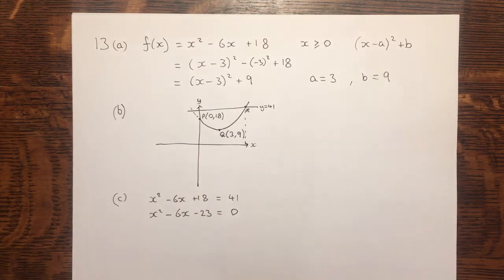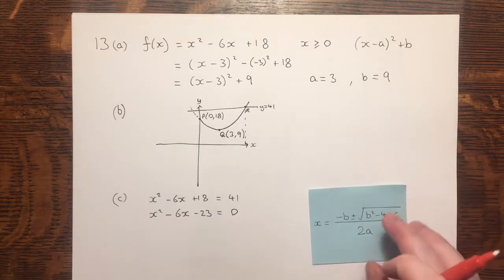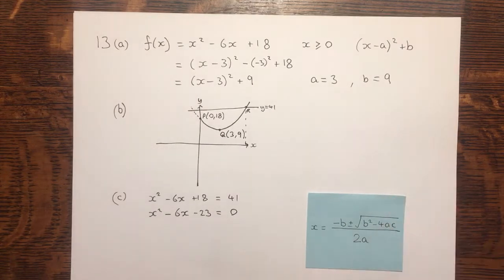At this point, there are two methods that we could use to solve this. I'm going to show one of those methods first, and then just for interest, I'll show the other one second. The first method I'm going to use is the quadratic formula. The reason for this is I'm not going to try and do paired brackets, because 23 is prime. We can only have factors of 1 and 23, and they cannot give us minus 6 in any way. So we're going to have to use the quadratic formula.